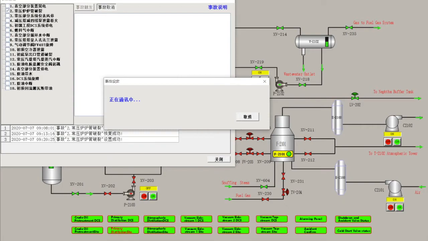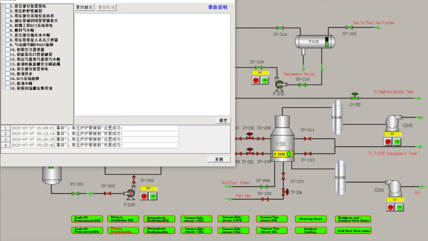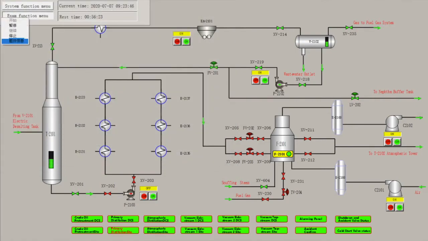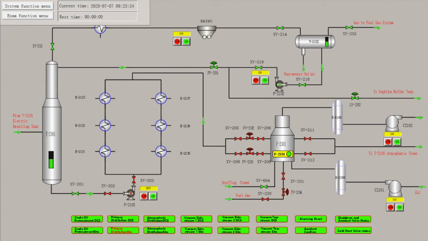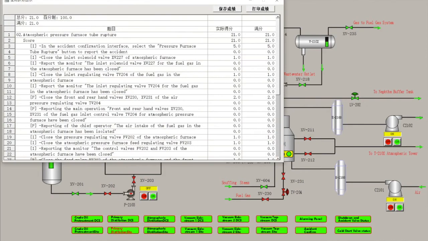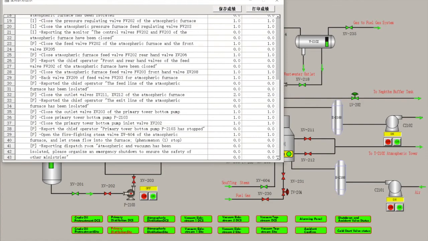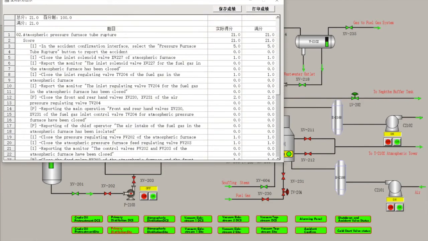Then after the loading is done, we'll get a tracking scheme where we will show that we did all the steps correctly. It should be coming out soon. And as you can see from the scene, we did all the steps correctly, we got all the points. So that's it for question 1A.